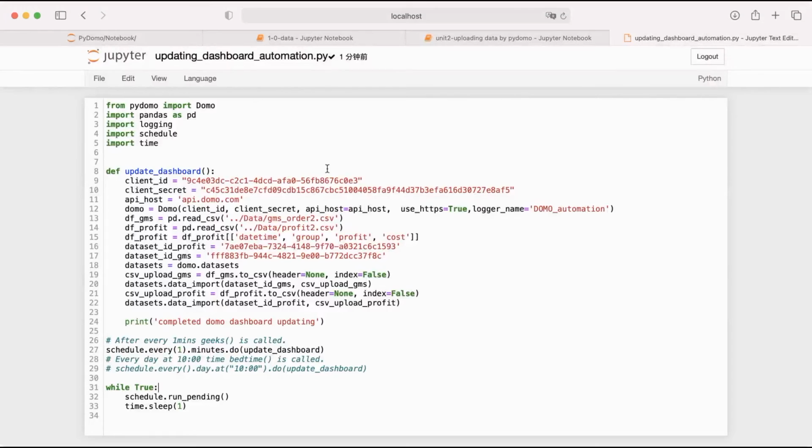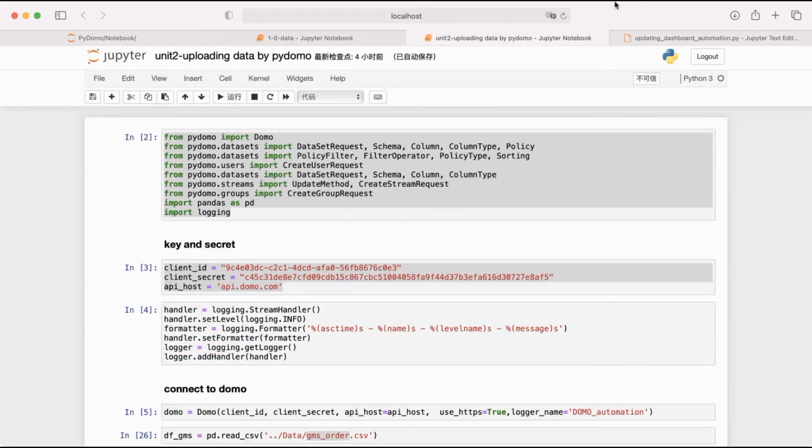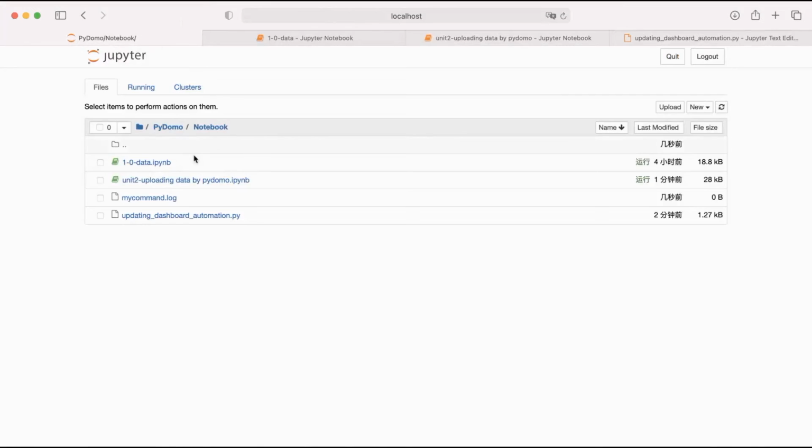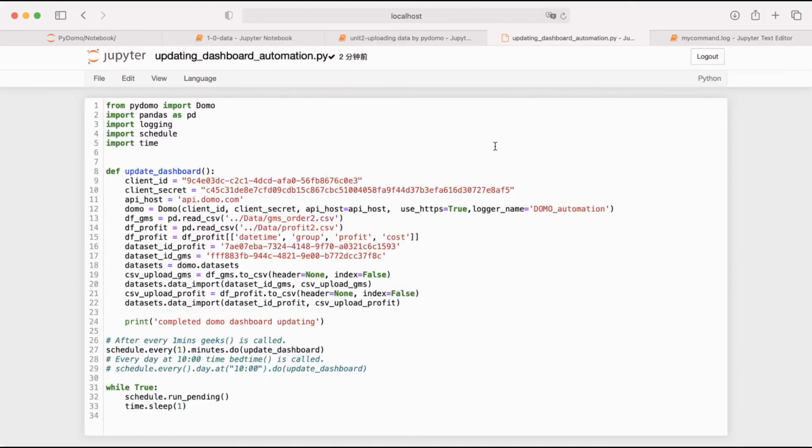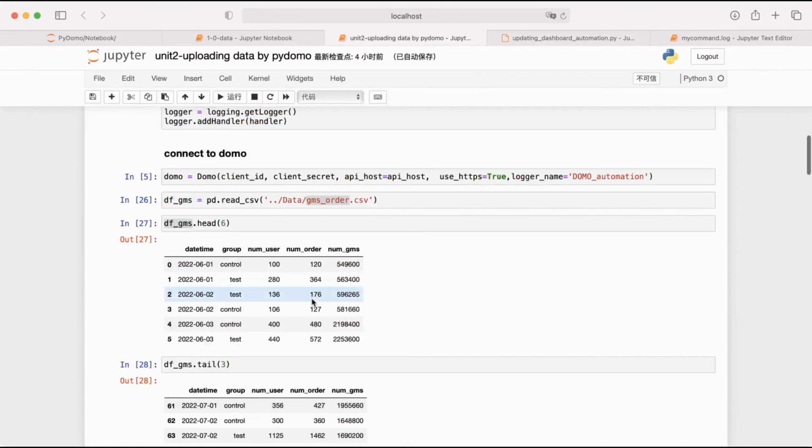Let's see the log file. Oh, there is an error: profit CSV does not exist, no such file or directory. Okay, the profit name is wrong.